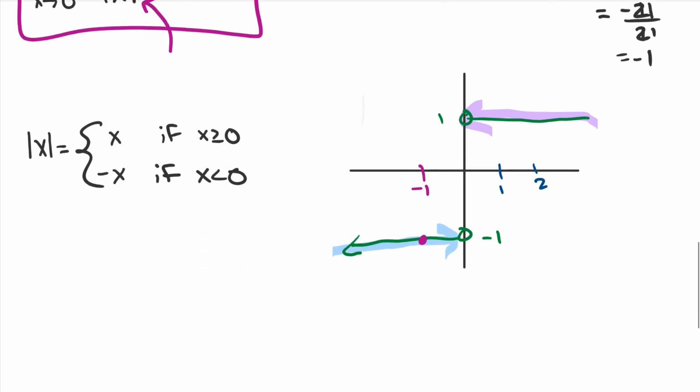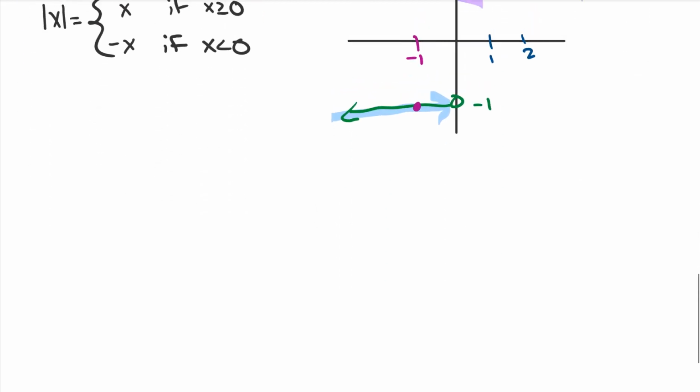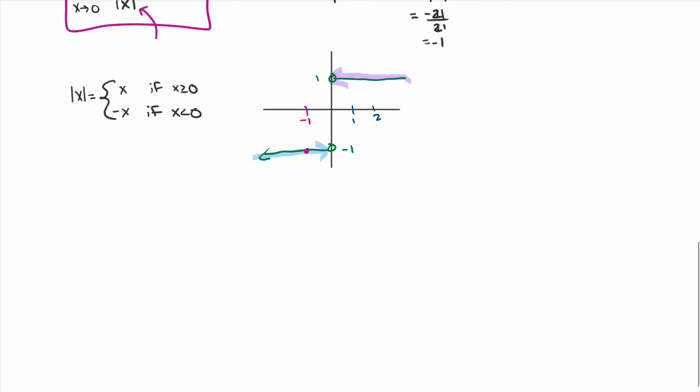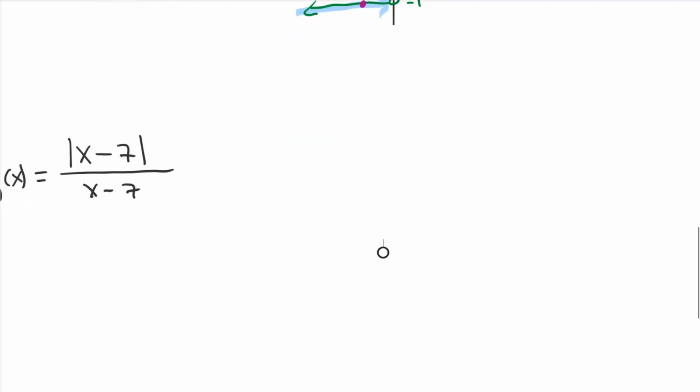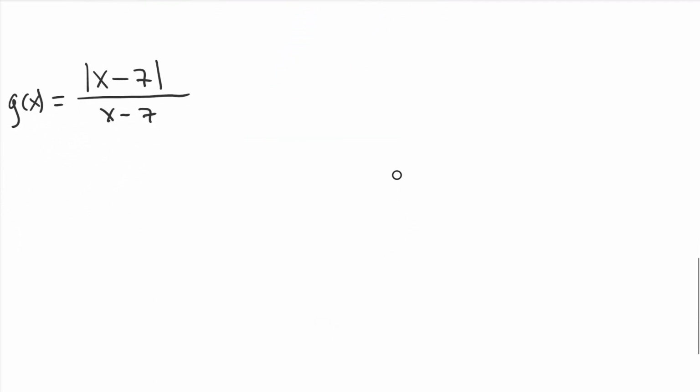So let me write one more, and I just want to graph it. Now this is algebra. This is just straight algebra. I mean, it's probably more algebra than you've seen before. But let's take the absolute value of x minus 7, all over x minus 7. We'll call this g of x. Now I want to just graph that thing up. Where would be our domain issue for this one? 7, right? 7 would be bad.